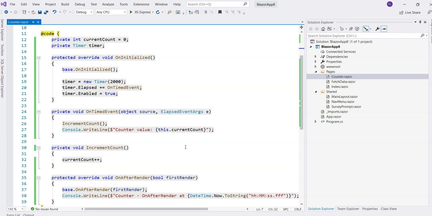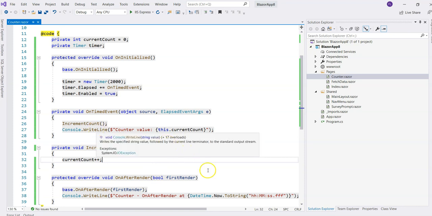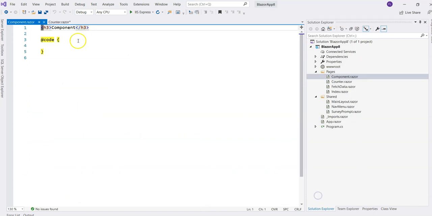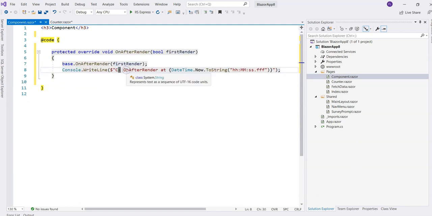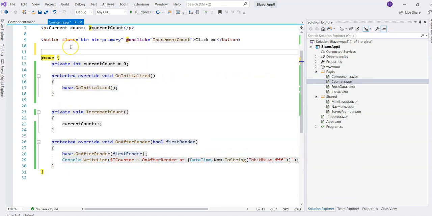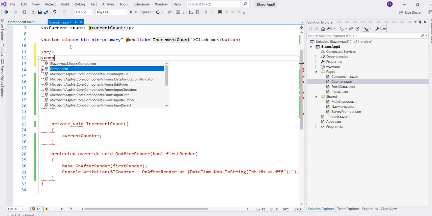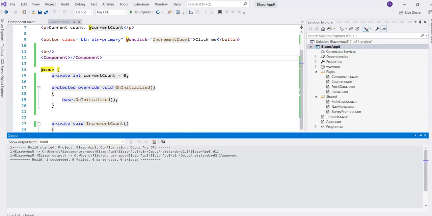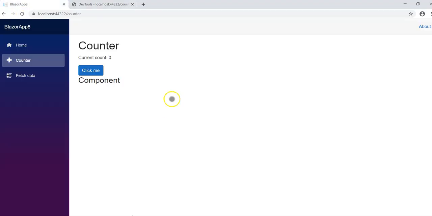We can do a demonstration, but let's stop this timer. So I want to create a component right here. Right, you can see the component is rendered.